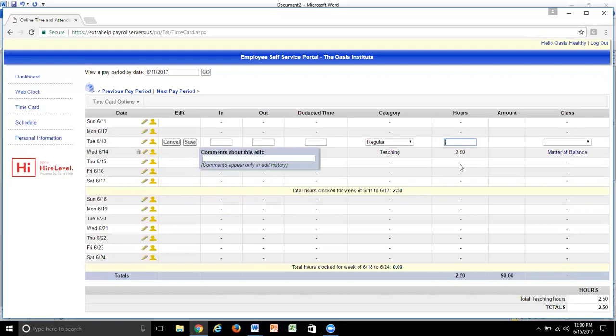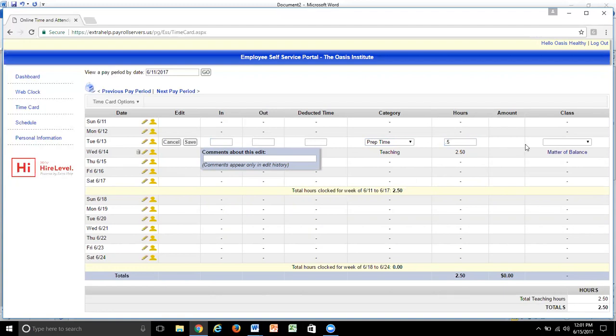So let's do 30 minutes of prep time, but let's just enter the time and not the in and out time. Okay, so here, like Sarah said, if I'm just going to enter the hours instead of the in and out, I can leave these blank and I would just go over here. We said it was prep time before class and I did half an hour. So half an hour would be 0.5.